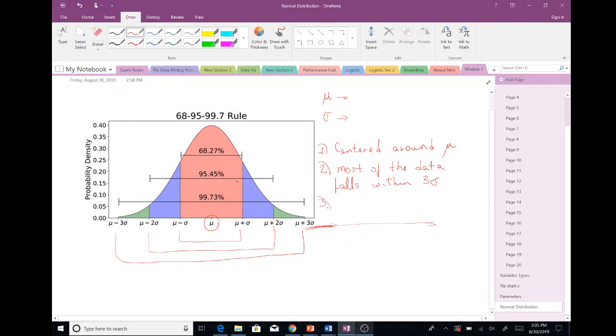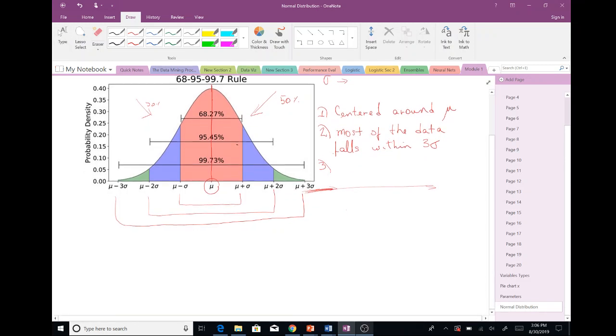And the third characteristic is that it's symmetric, which is the fact that if we part this distribution and break it in two, one side is the mirror image of the other. So we have 50% probability on one side and 50% on the other side. If we are able to understand that and how it behaves, then we have an idea of where the probability falls, and it is easier for us to understand.